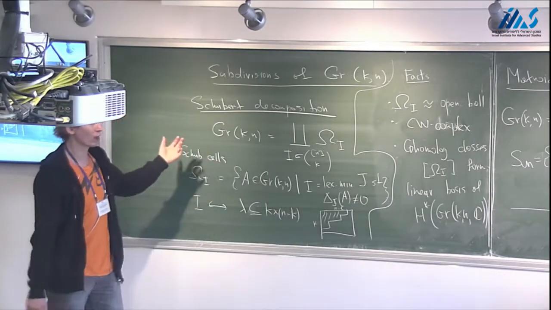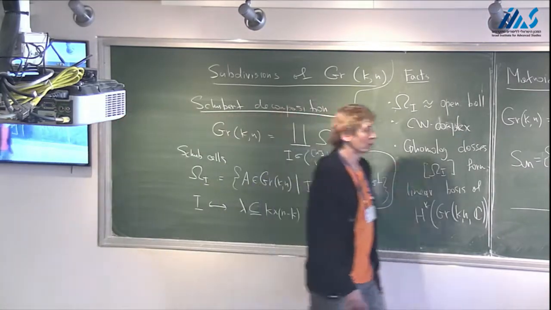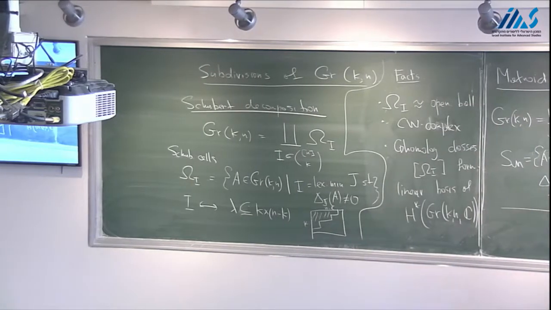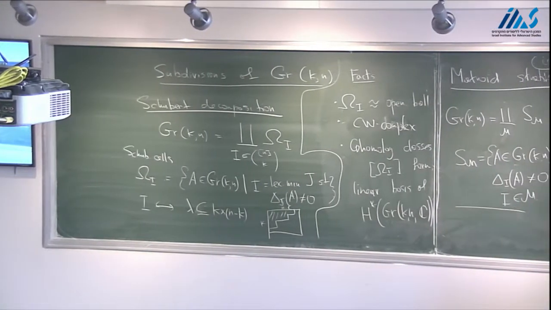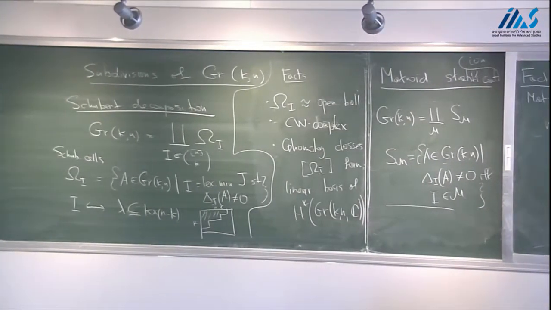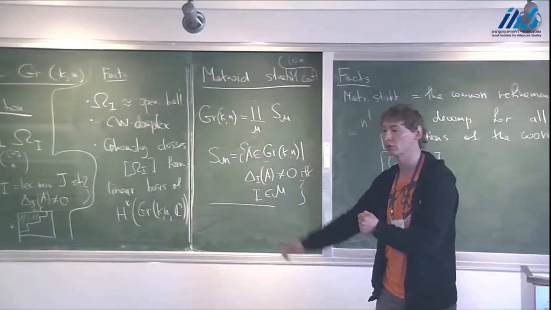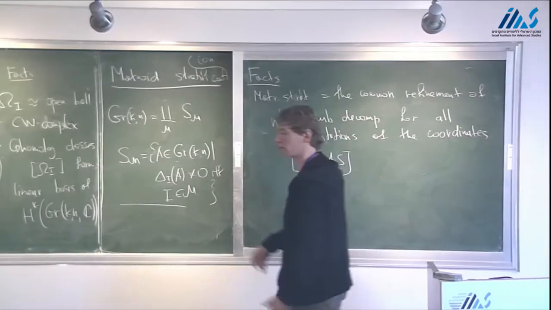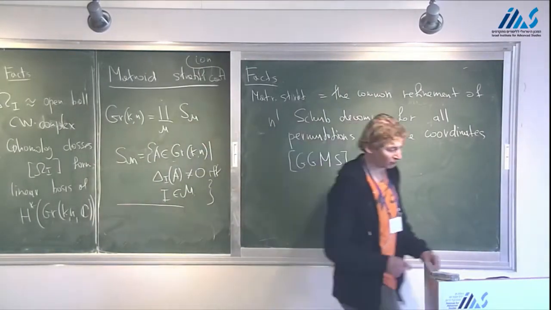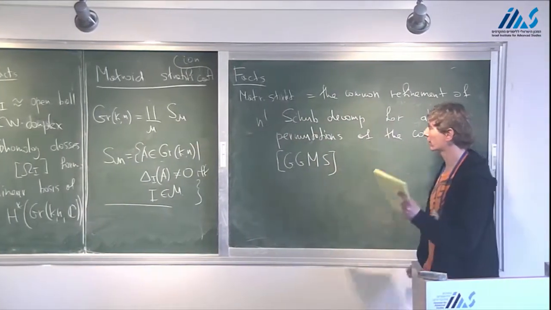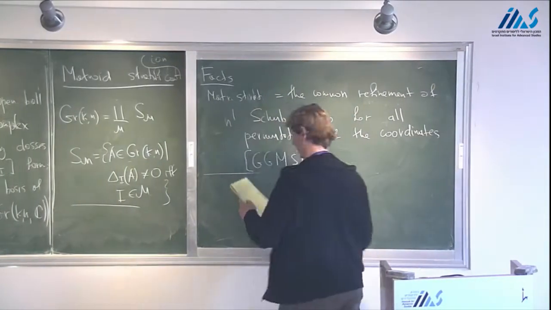Really, from the way we define it, in the classical definition this requires some work, but from our definition it's a really trivial statement, saying that if you know the lexicographically minimal base with respect to all orderings of the ground set, then you basically know the whole Matroid. Okay, so that's the nice thing about this subdivision.